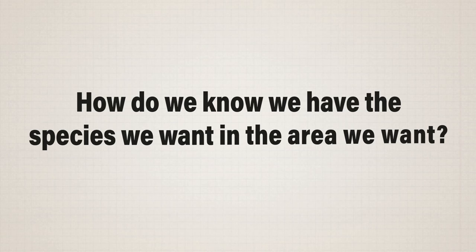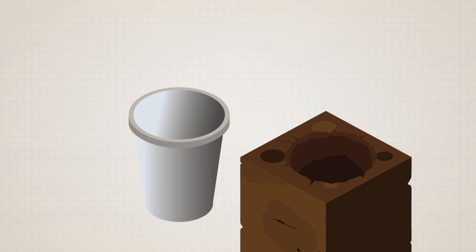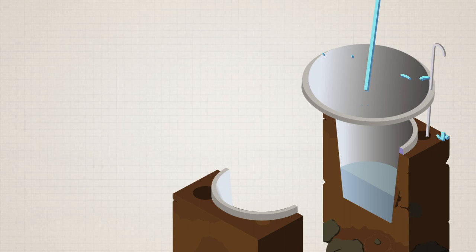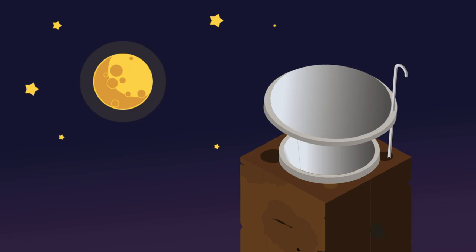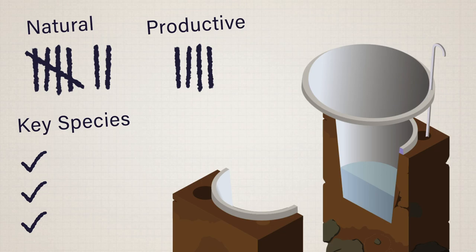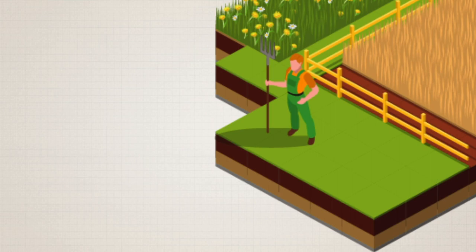So when we begin new management or install a feature, how do we know it's working to attract the species we want into the area we want? Monitoring with pitfall traps is a good way to see what species are in your farm habitats over time. Pitfall trapping is as simple as burying a pint-sized container in the ground with a killing fluid of water with a drop of unscented detergent, then putting a lid raised two to three centimetres above ground level to protect from the elements. You can leave it overnight or several days, then either just see how many beetles you catch in natural versus your productive areas, or identify the presence of key beneficial species. This way you can see if your management interventions are contributing to natural enemy pest control in the best way.